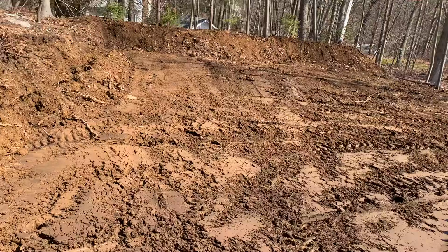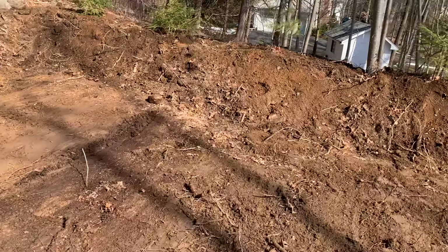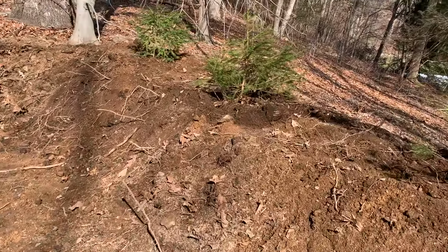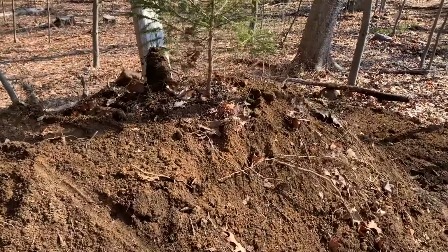Something else I did here: I had some of these pine trees on another area of the yard, so as opposed to going to the landscape supply center and purchasing pine trees, I just transplanted these and threw a little fertilizer down. I plan to go get 5 yards of mulch.